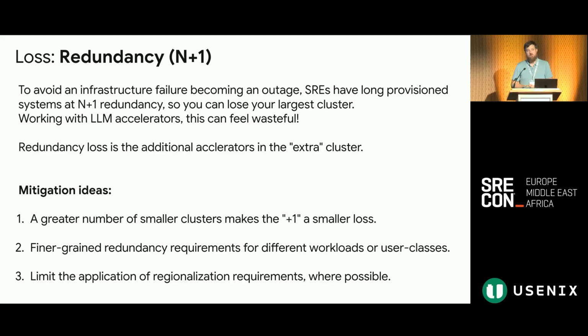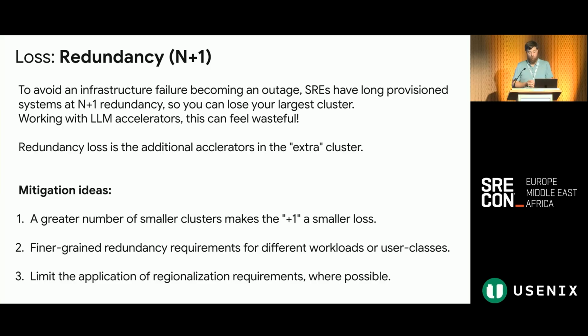Another loss type that we've been working on is redundancy. All good SREs know about N+1, where you provision at N+1 redundancy so that you can lose your largest cluster in an incident. This is sort of an article of faith for SREs. You must do this. You will always be N+1, maybe N+2. When you're dealing with these accelerators, some of that comes into question. Because they're such an expensive and constrained resource, you may have to revisit that assumption.